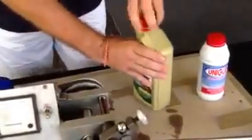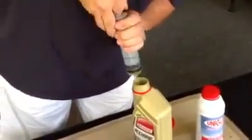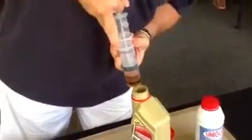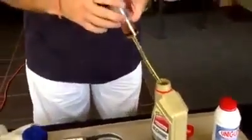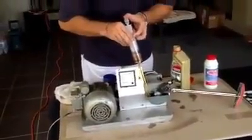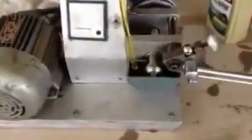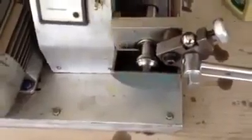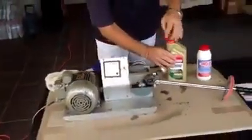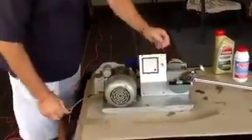So let's go. We'll take some of this oil and add it to the sump. There you go. Let's just close this up so that we don't have an accident. And let's fire up the electric motor. As you can see, there's oil that's picked up and it's being flung around the bearing. It's a brand new bearing.